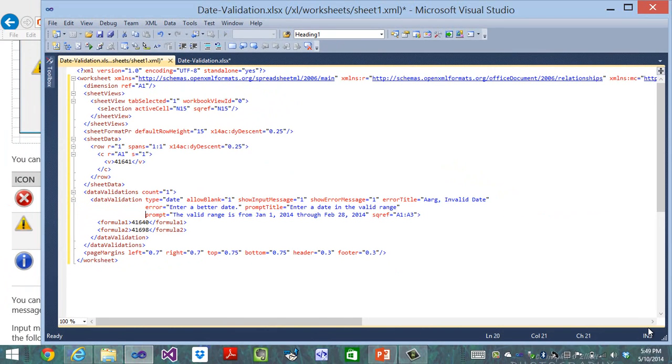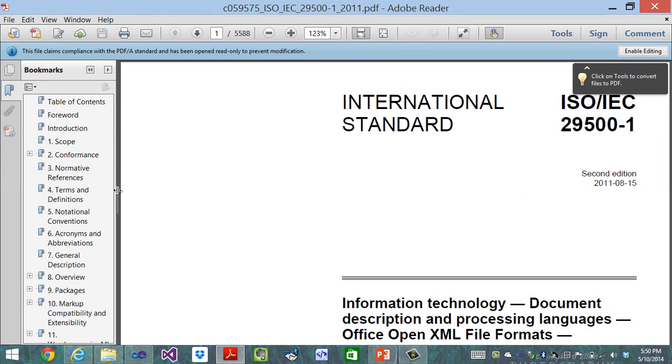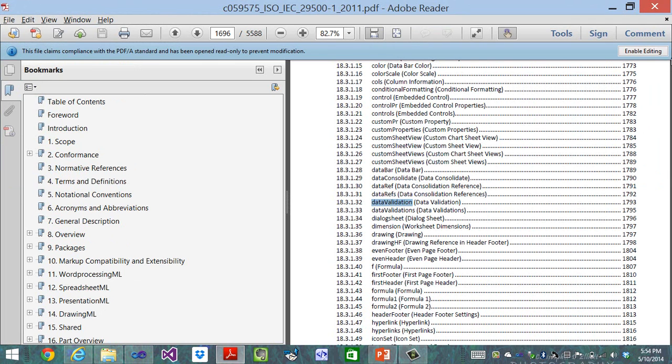Let's go one step better, and let's go take a look at this data validation element in the IS 29500 standard. I'll open up IS 29500, in other words, the Open XML standard in Adobe Reader.